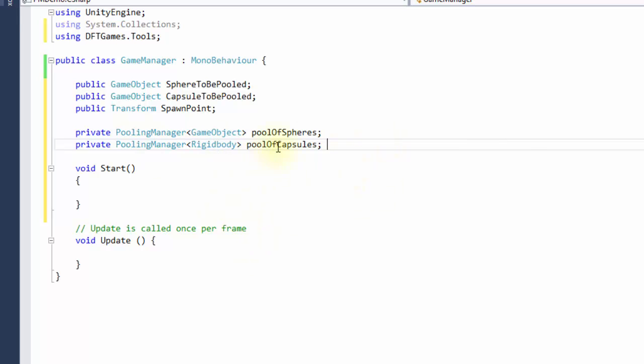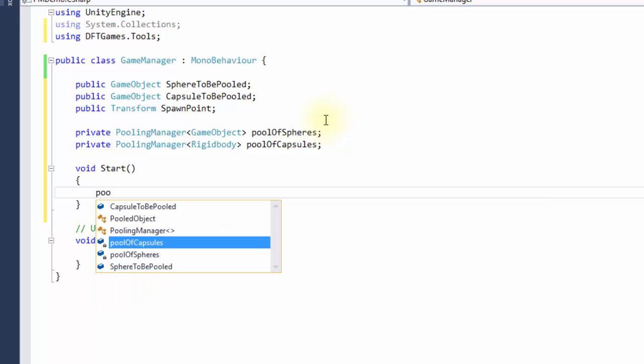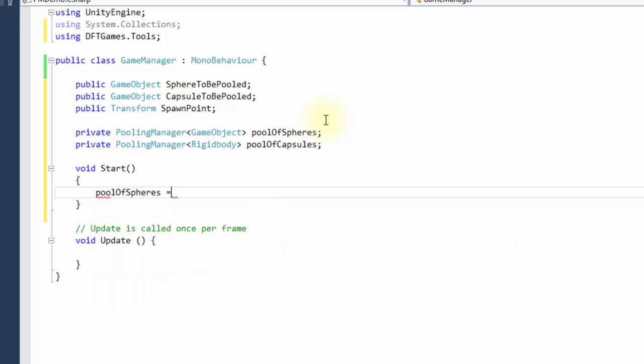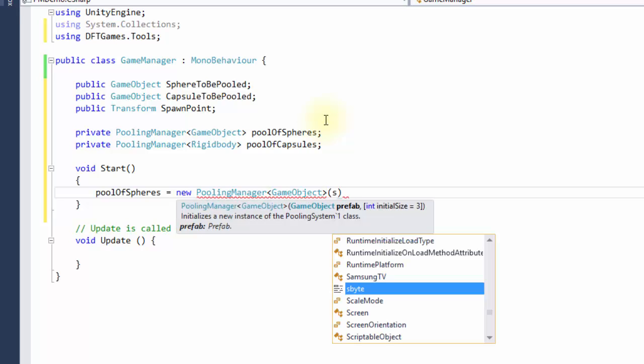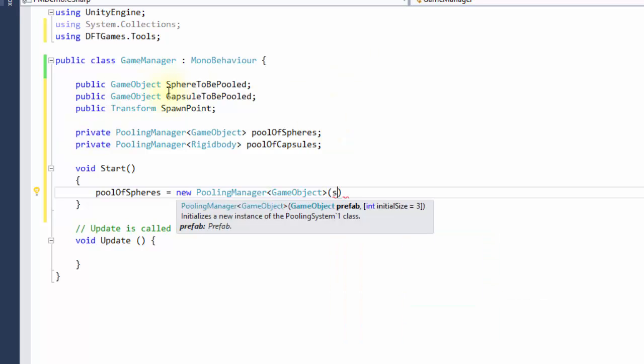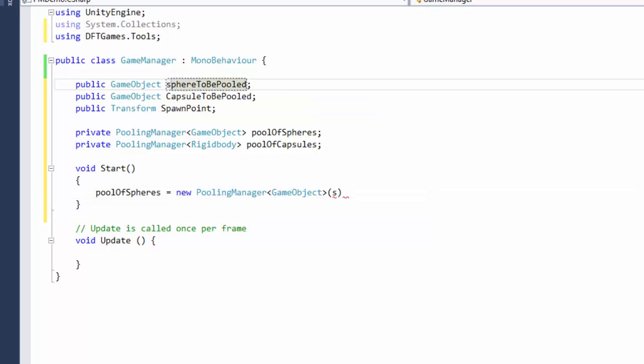Really. So what I'm going to do here is now to initialize this pool of spheres. Let's start with this one. It's equal to a new pooling manager, obviously, and this is going to use the... I made a mistake here. This should be lowercase, please, and lowercase this as well. It's a capsule, and lowercase this as well.